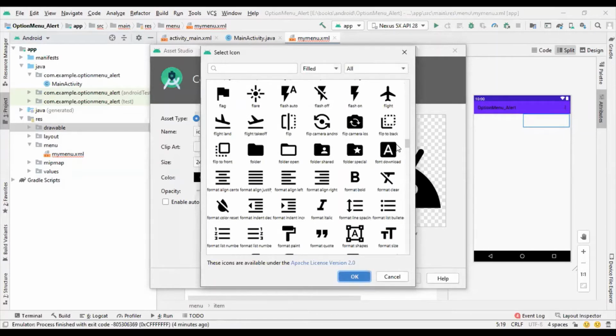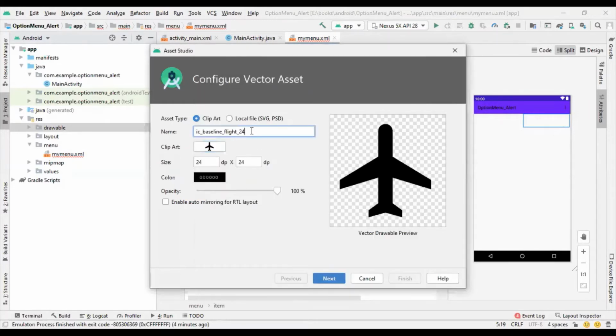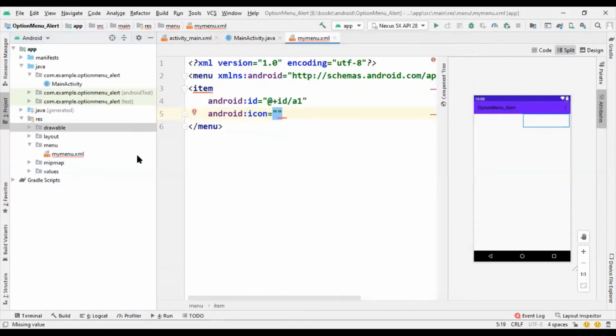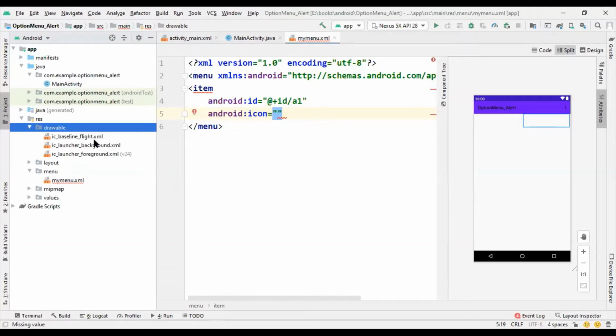Let's choose the flight icon. We change the name to baseline underscore flight. Next, Finish. That will create the flight icon in the drawable folder. You can see here ic_baseline_flight.xml.